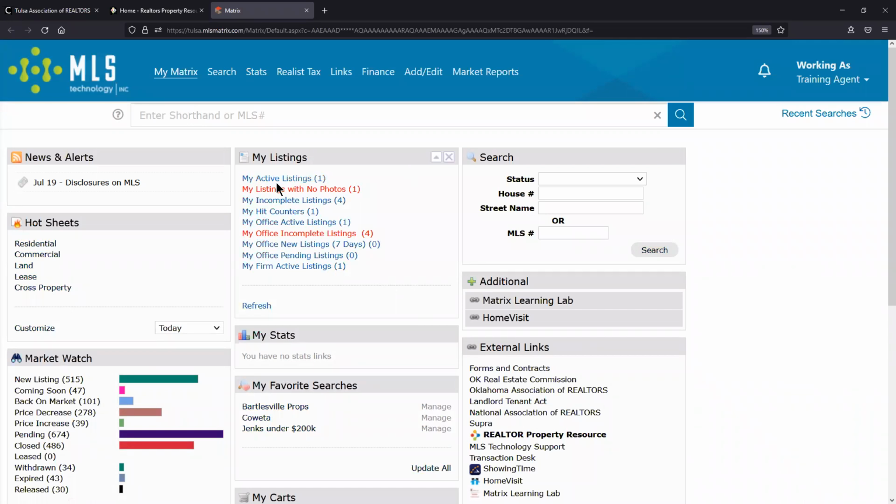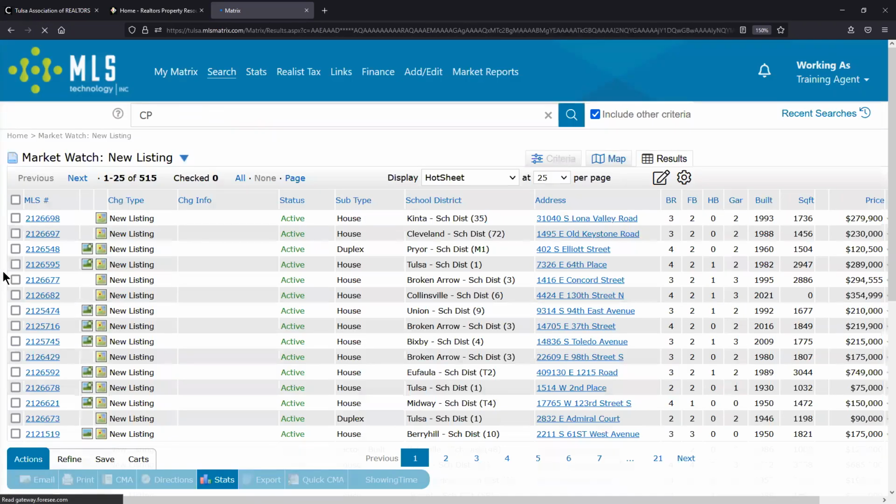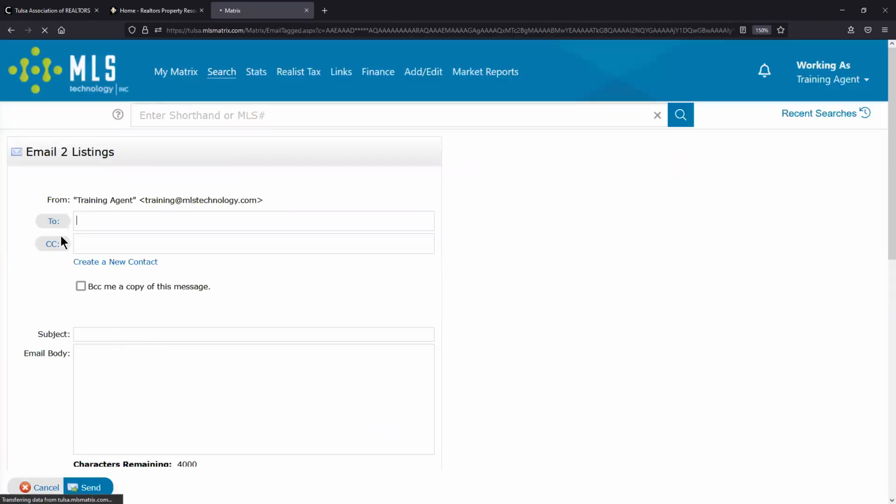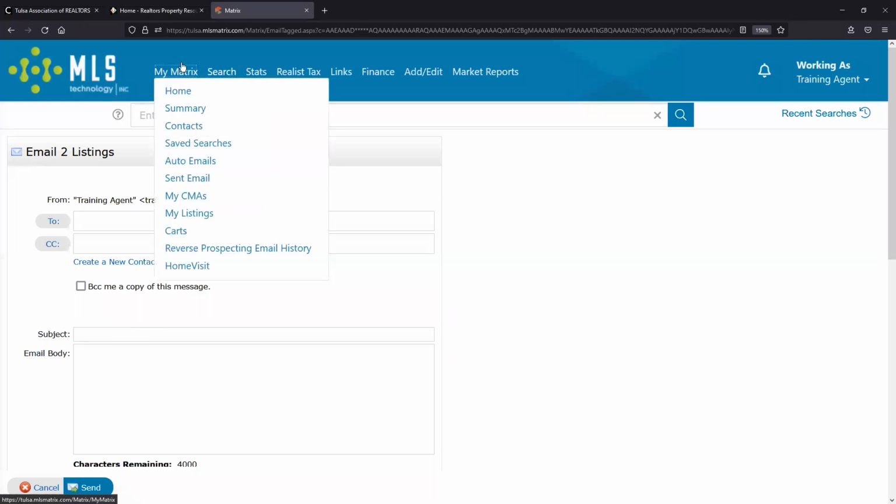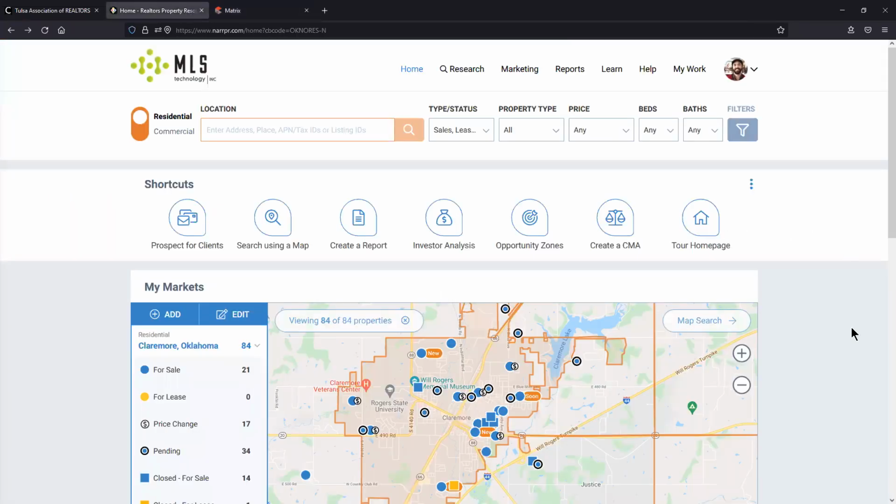So that whenever you sent a listing off to someone, if you found something that they liked, you can send this information over to them by way of an email. And that will actually give them access to a portal that they can view more listing data. RPR is not meant to function like that. It is meant to be the realtor's property resource, not your client's property resource. So it's not too bad.